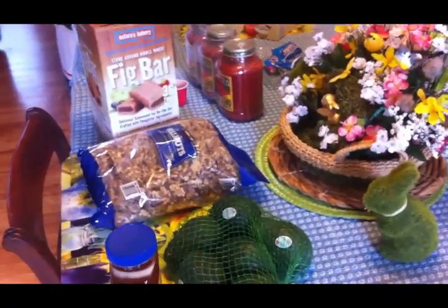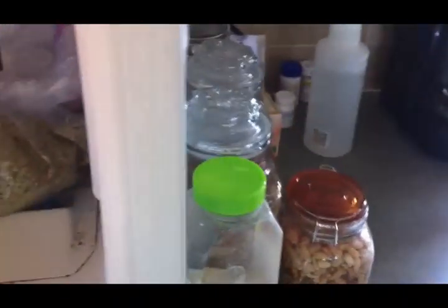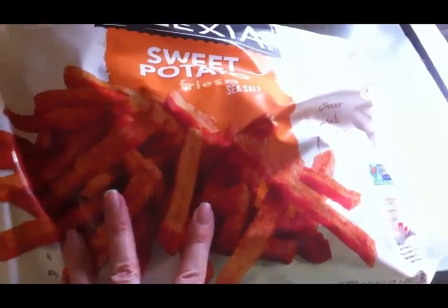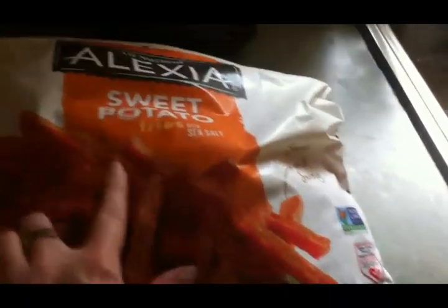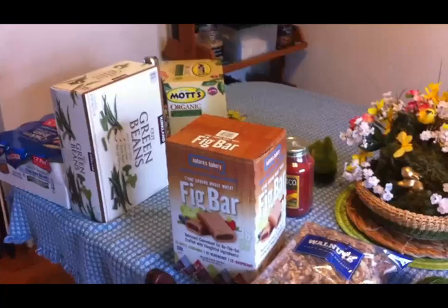And then the only other 2 things I got was a package of pizza snacks for the kids, which are in the freezer downstairs. I'm not going to go down and get them. And a thing of these sweet potato fries. These are really, really good. They're seasoned just right. They're not greasy, and I really, really like them. And they're better and easier than getting your own sweet potato and cutting them up and making your own fries. And I'm the only one in the family who really likes sweet potato fries, so those will last a long time. Okay, that's my Costco haul.